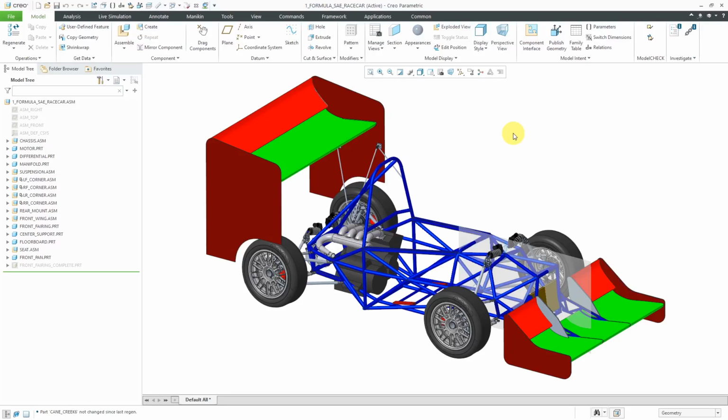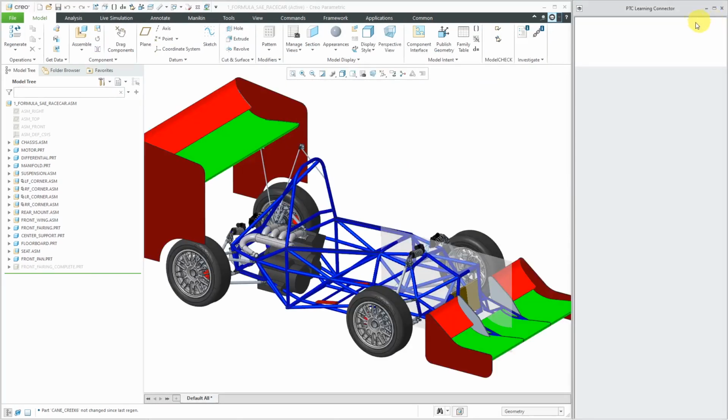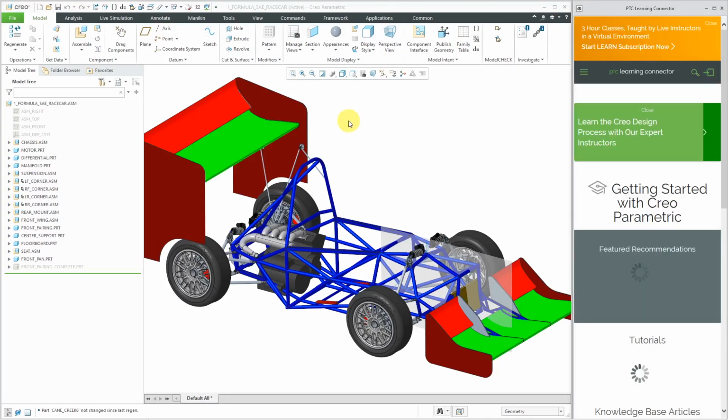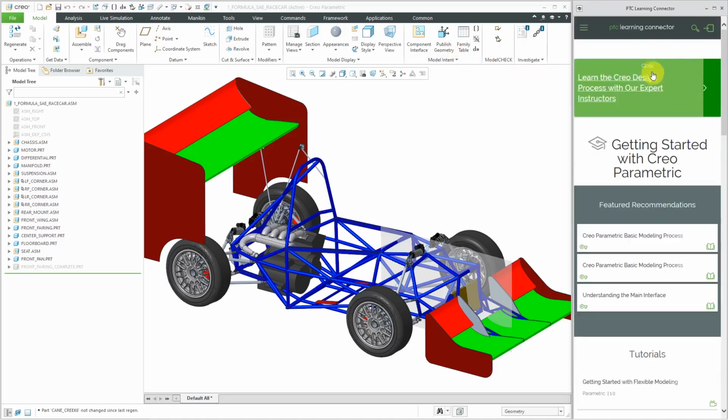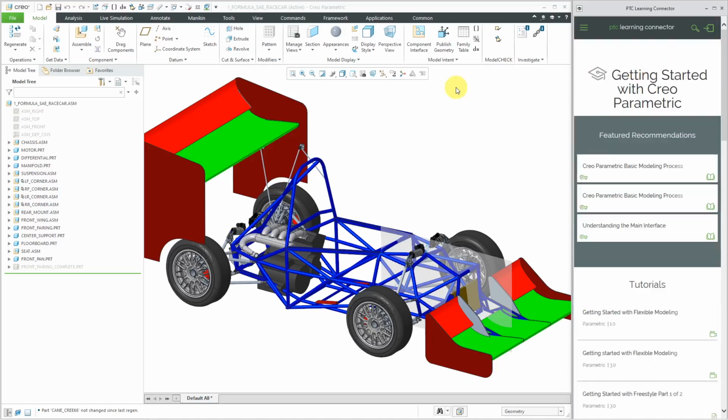And lastly, you have help available to you directly from within Creo Parametric from the Learning Connector. The way that you get to the Learning Connector is by the little graduation cap icon in the upper right-hand corner. When I click on that, you'll notice that it resizes the main interface. And here we have the Learning Connector over on the left-hand side. I'm going to close some of these different things over here about how to get some external resources. But here we have Getting Started with Creo Parametric.